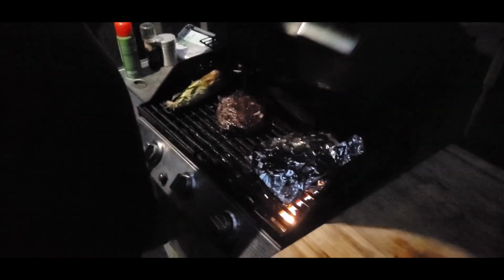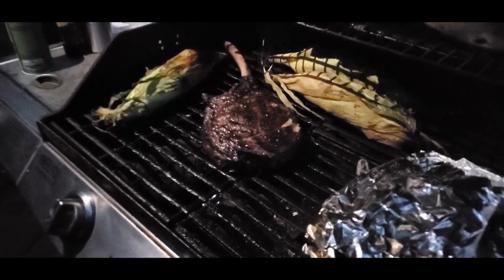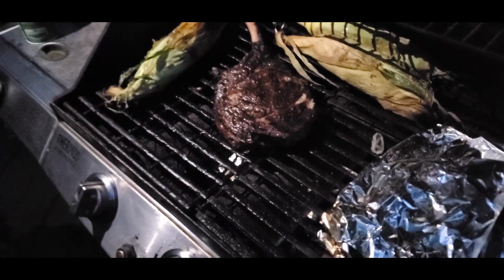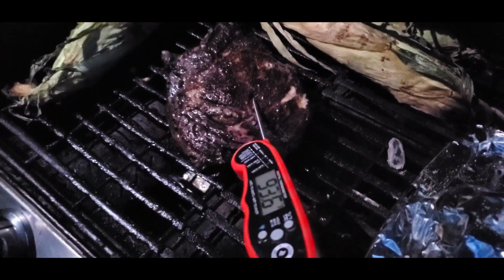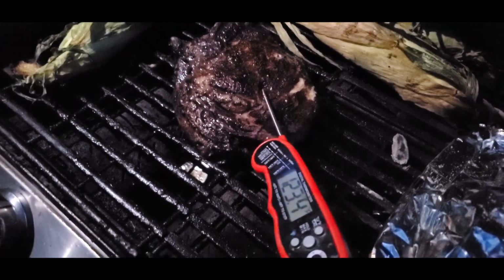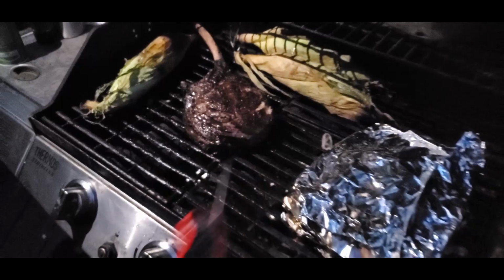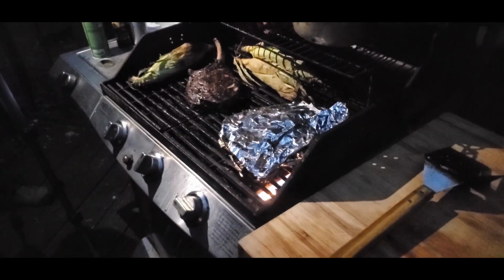Tomahawk ribeye has been cooking for at least 20 minutes now. It's off to the sides, indirect cook. We've already seared it. It's looking delicious. We're gonna get a temp on our ribeye to see where we're at. What we're looking for is about 120, 125. Oh man, it's perfect. We got a nice hard sear. We're at 124. We're gonna go ahead and pull this guy, let him come up to temperature, rest up.